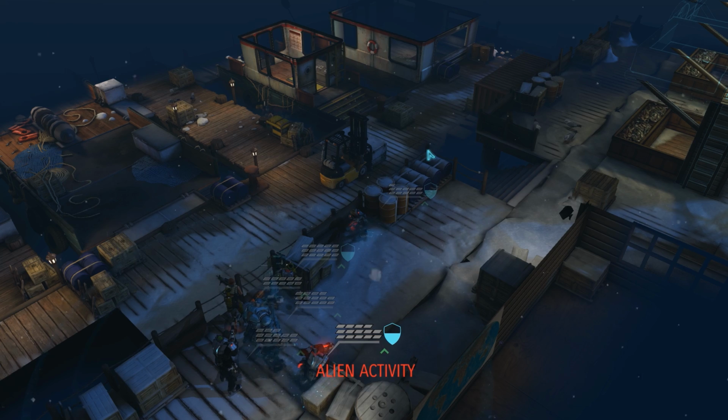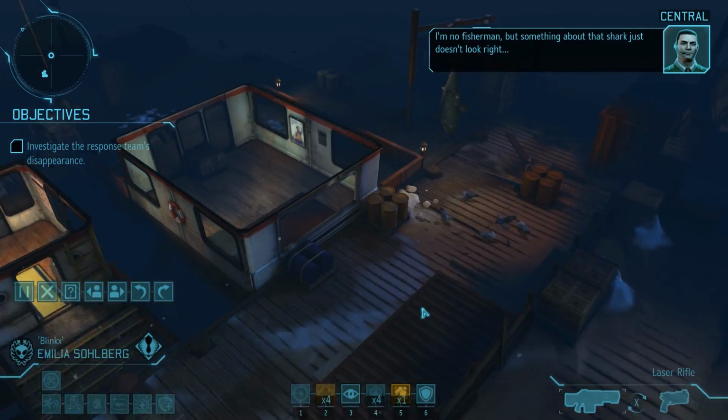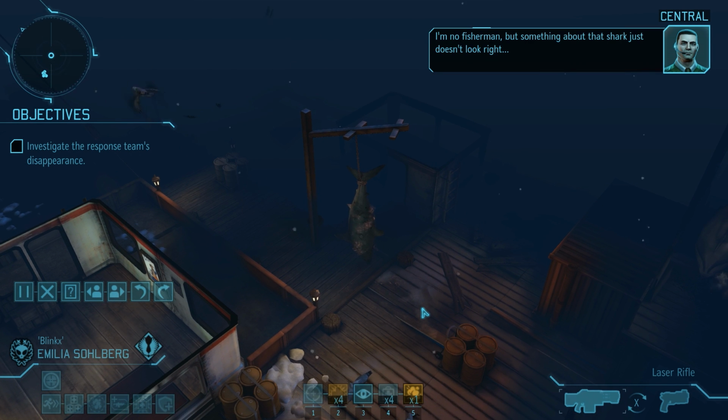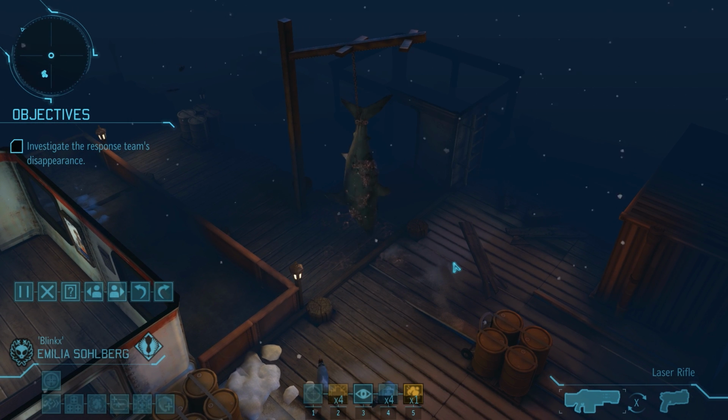So far on our first turn the coast is clear, so let's send Emilia further down the docks. I'm no fisherman, but something about that shark just doesn't look right. Alright, as you can probably already guess, that fish is going to have a nasty surprise for us in store.